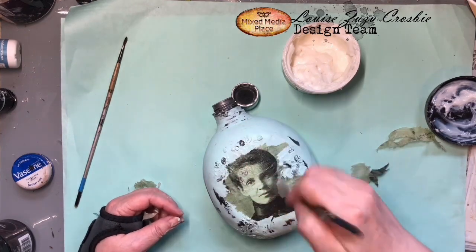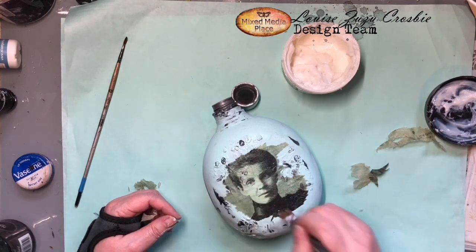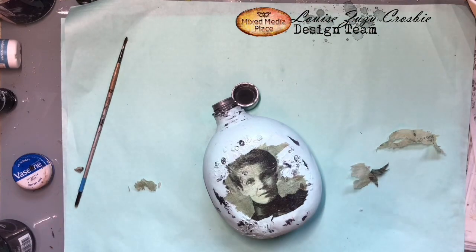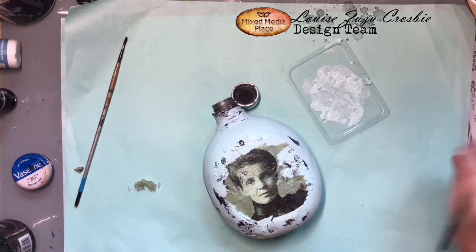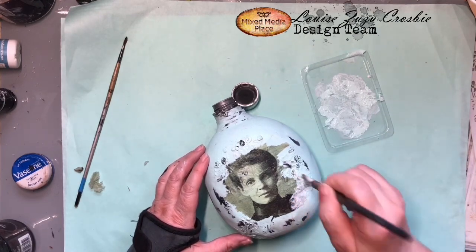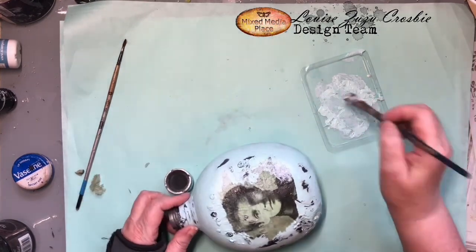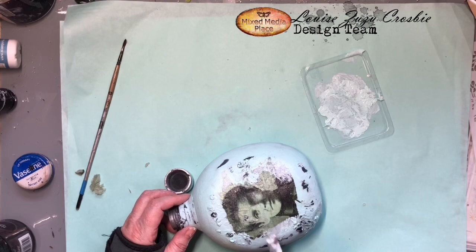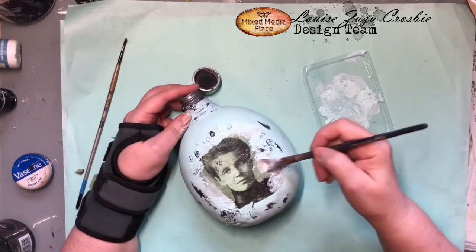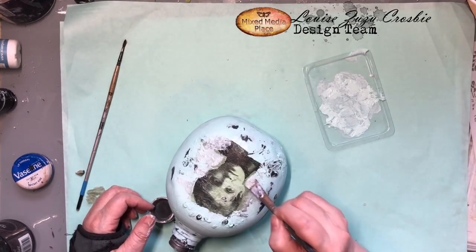Now I want to kind of blend her in a bit more. So I'm going to go back to using the green and pastel paint and paint around her, so that it's mostly just her face that's left behind. That'll take a couple of coats, and I just want to do it softly. I don't want to be too heavy-handed with it. And I'll probably just use my finger to blend in the edges a little bit so that they're not too harsh.